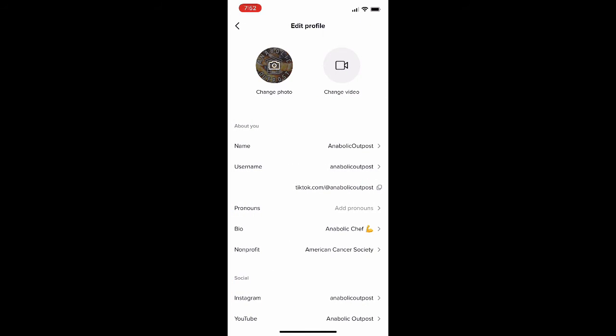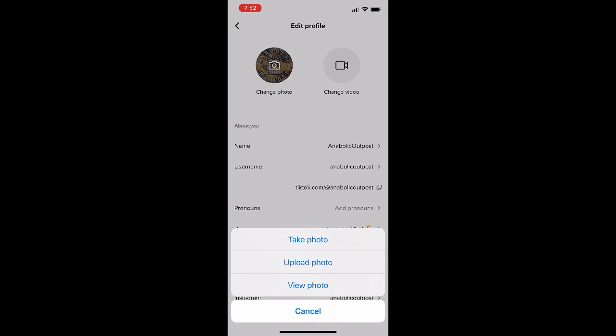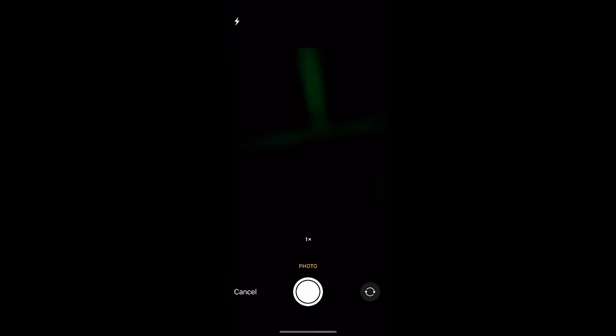You'll click on that. And then at the top of the screen, it's going to have an option to change photo right below your existing profile picture. And it's got that little camera icon there as well. And you can see my profile picture is kind of faded in the background.